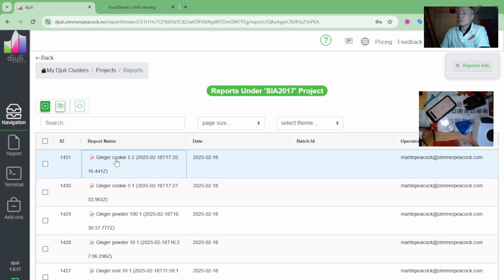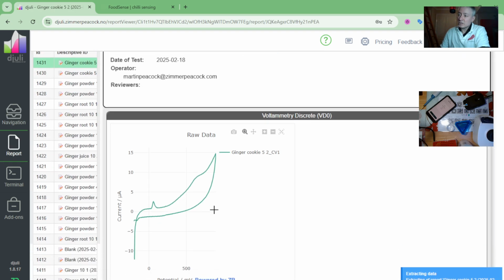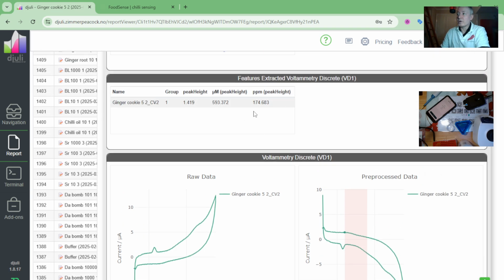But the ginger cookie itself, we did a 1 in 5 dilution. You can just about see what we call peak 1. There's a little wave here, peak 2, and then peak 3. It's a very small little wave, and therefore it only translates to about 175 ppm.